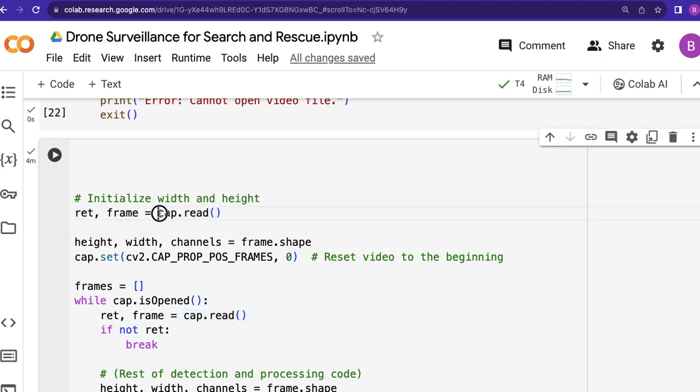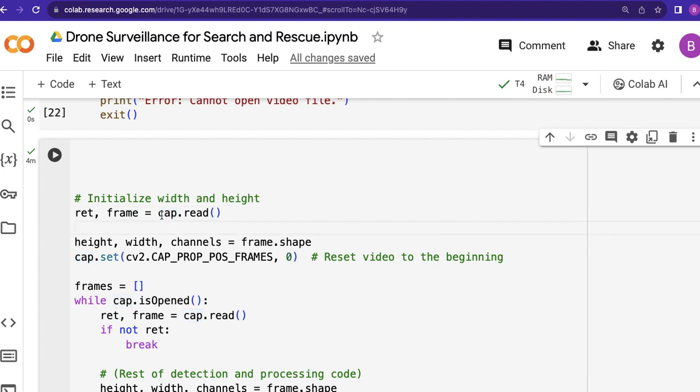What is the name of our video file? Cap is the name of our video file. So we are going to read that. That frame will be stored in this variable called frame. Frame means nothing but one photo, right. So this video is formed from images. Video is nothing but a sequence of images played one after the other, right. They are played so fast that we are not able to notice the difference.